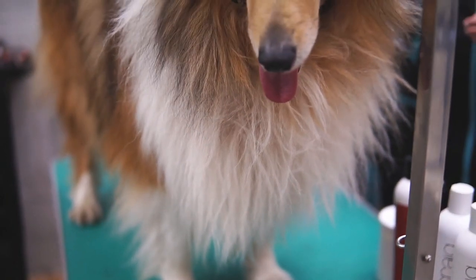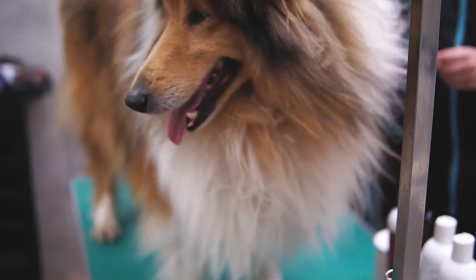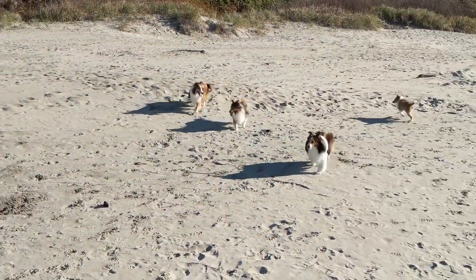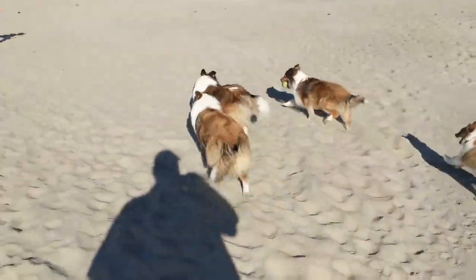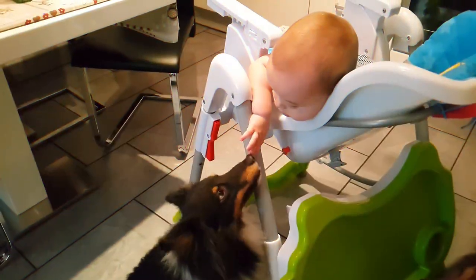Shetland sheepdogs shed in summer, and it is during this period that hair needs to be cared for with particular care, and that flaky skin and loose hair should be removed. If the two layers of hair are not cared for, they'll fall out and it'll be next to impossible to comb through.